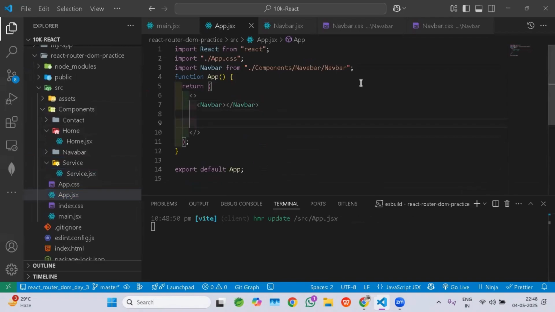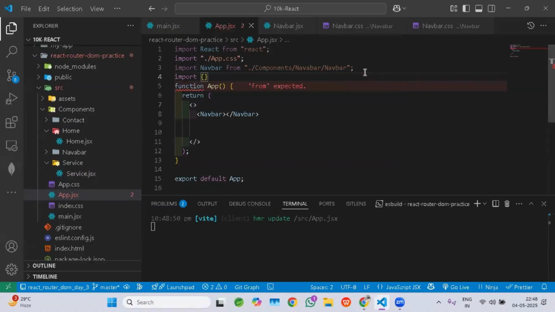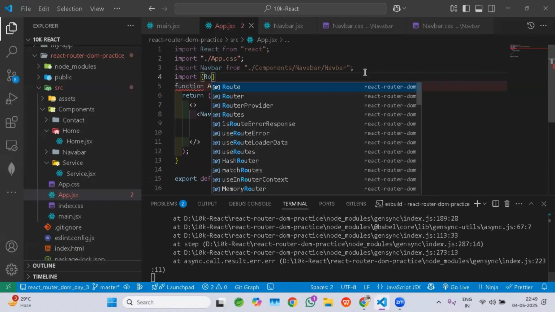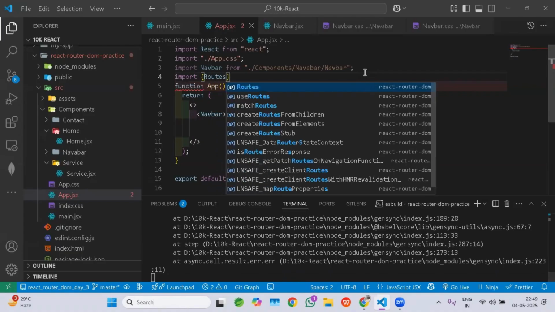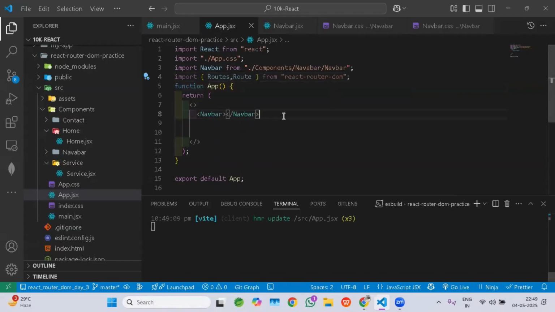Here we need to import Routes and another one, Route.